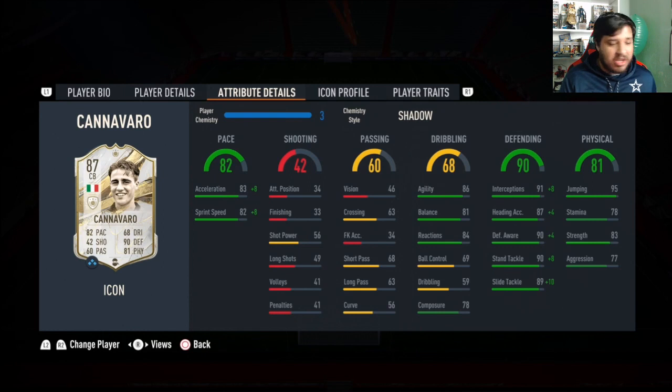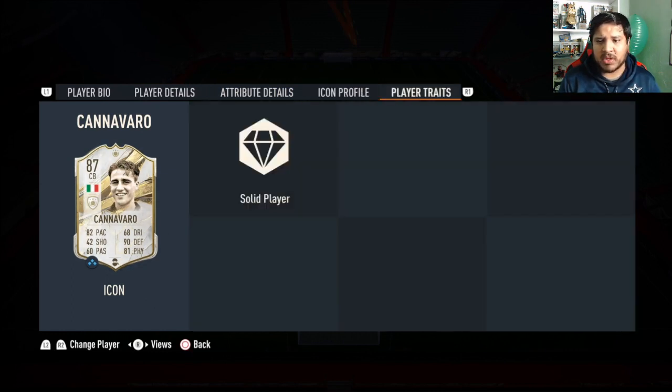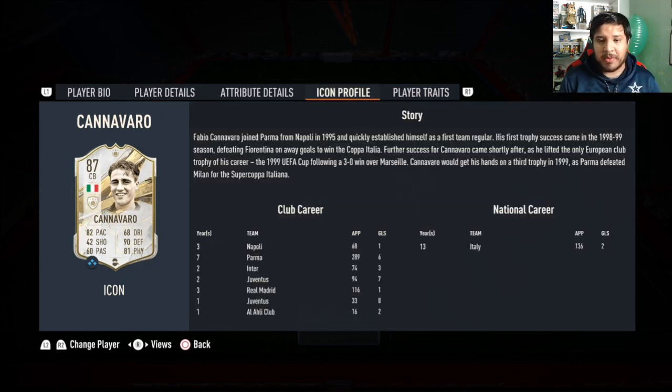Defensively, I mean, as solid as they come. Physically, pretty good. Aggression's eh. Strength is pretty nice. Jumping, 95. Very nice. He is a short player, so that jumping, pretty nice. Now his profile. There's his profile, in case you guys would like to pause that and read that, of course. A solid player. Wow, this is only trade. Okay, so solid player, very, very good.